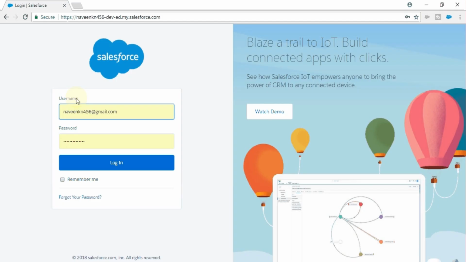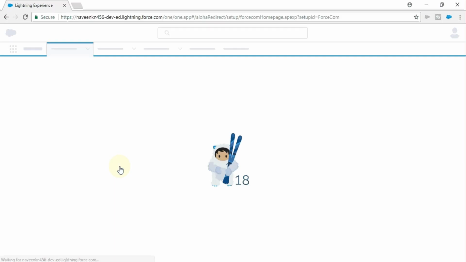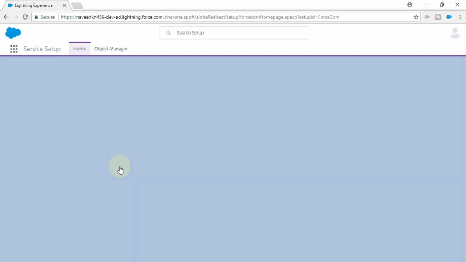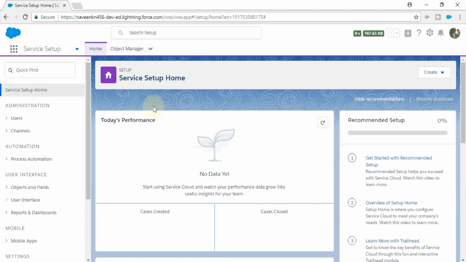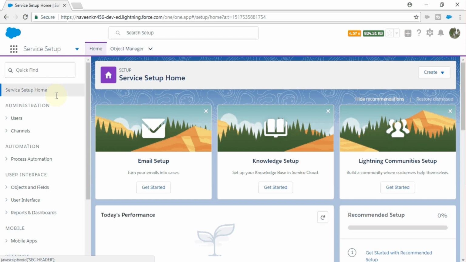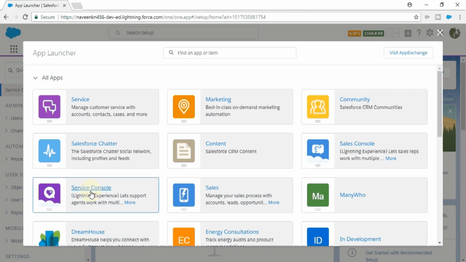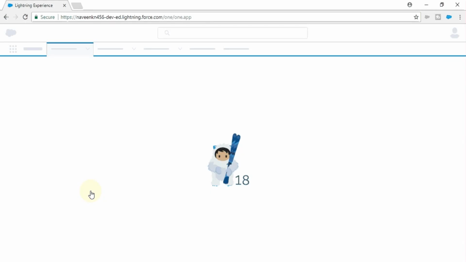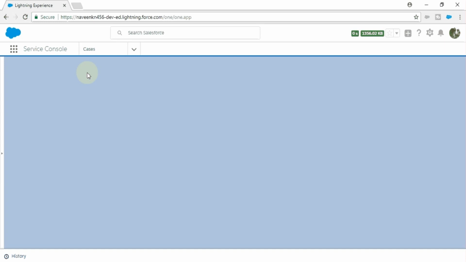All right, let's log in to the Salesforce org. Click on the login button, and once you log in, we have to add the user in the user section. Before that, I will open the application. Once you log into the application, you can see this is the console application.